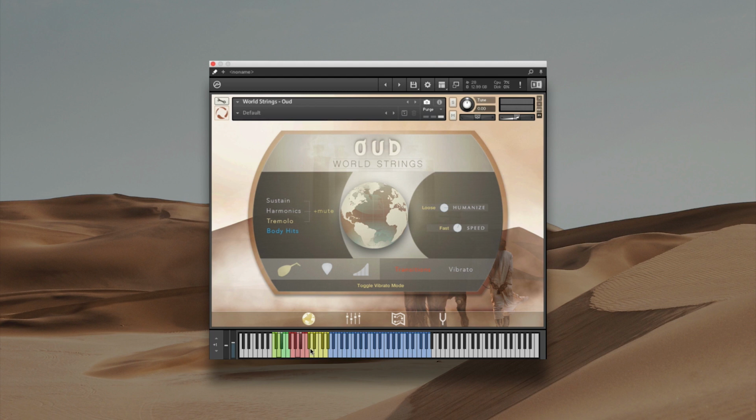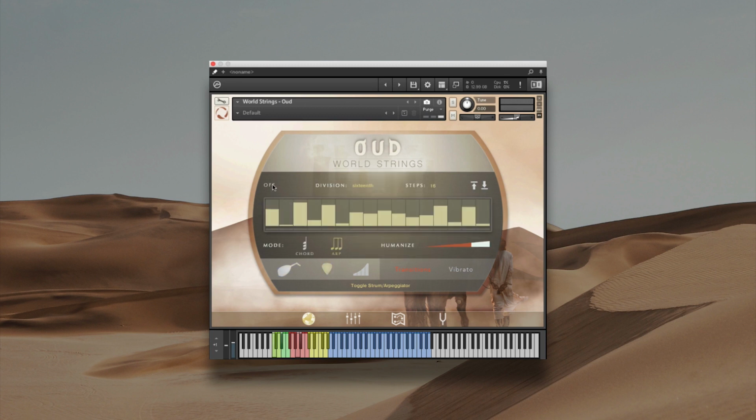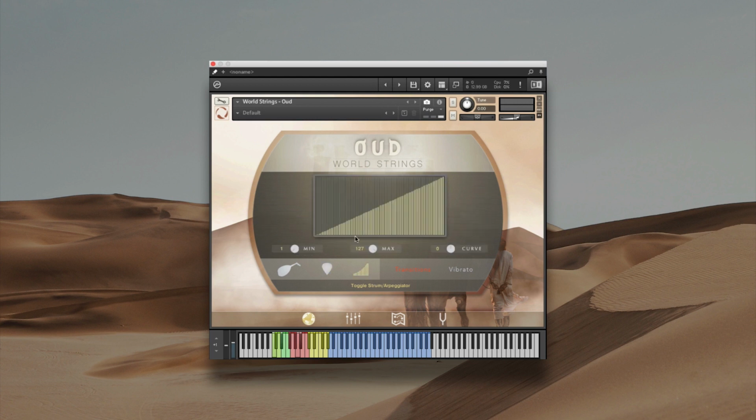Yeah, so they were just like a little bonus, sort of extra interest there. So here we've got the Strum and Arpeggiator. This is a bit more of a bonus feature. It's quite nice just for a bit of fun. So we turn it on, and then you can play around and have arps. So it's just a little bit of interest there, whoever wants to play around with that. And we've got the velocity curve, so that's useful for tuning the feel of the instrument with your keyboard.